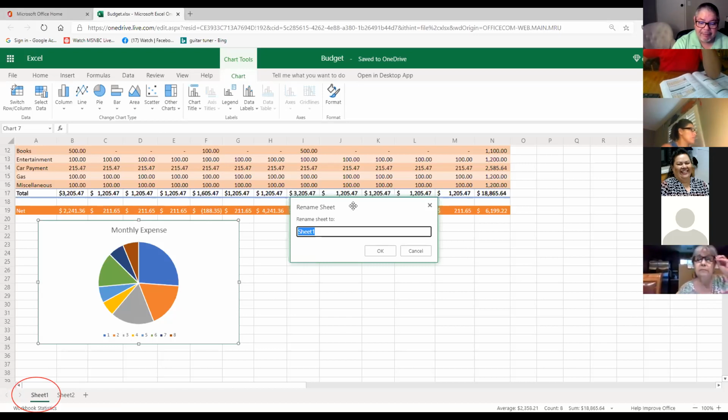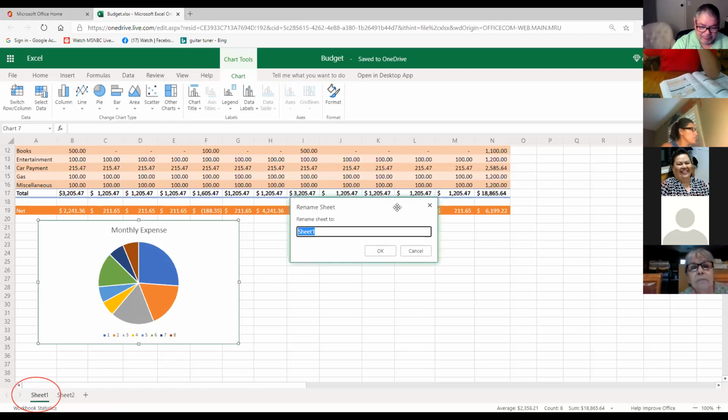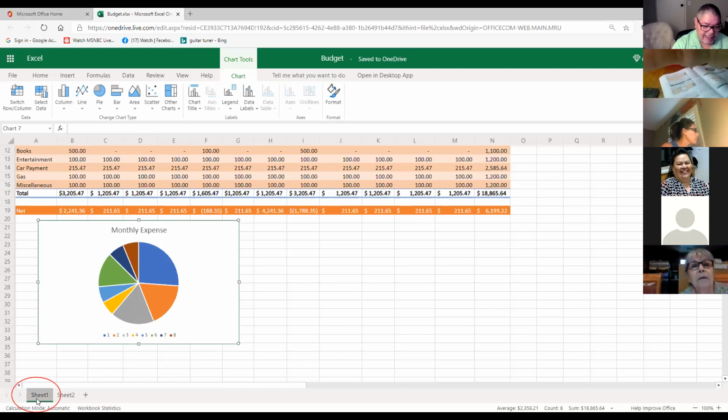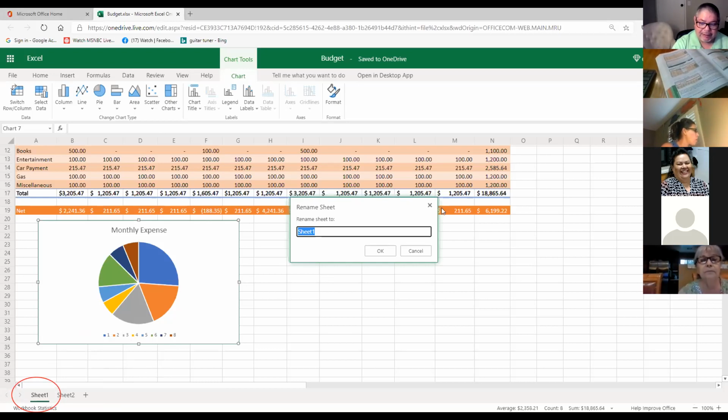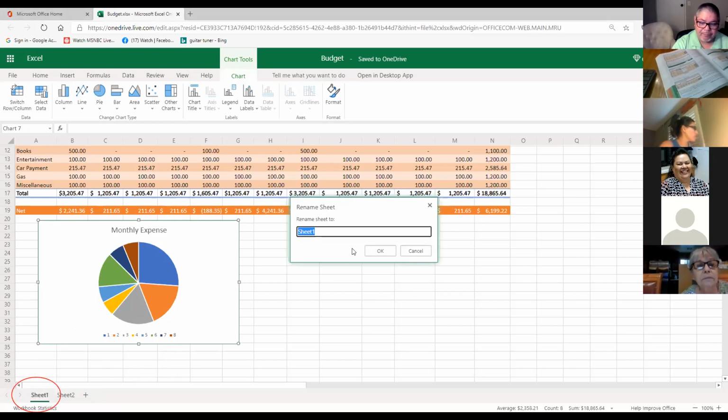And see the little window that came up? So again, look at this area, 2 clicks. And then it brings up this little window. You can do it that way, or you can right click and then go rename, and the little window comes up. 2 ways to get to it: either double click or right click and rename. They want us to name that monthly finances. Monthly finances.